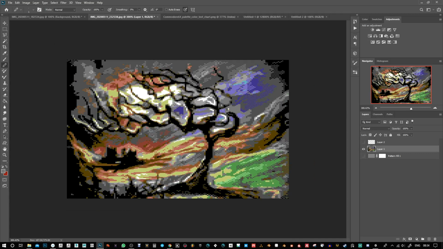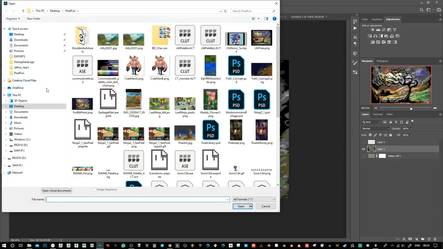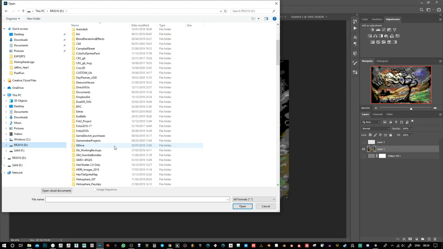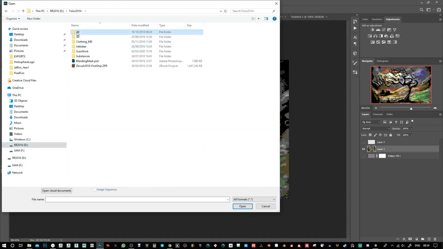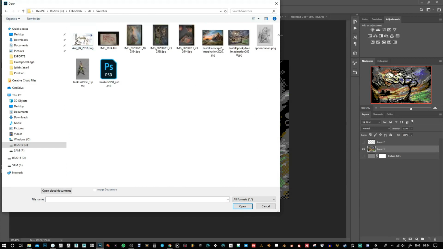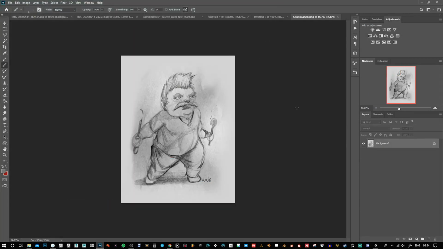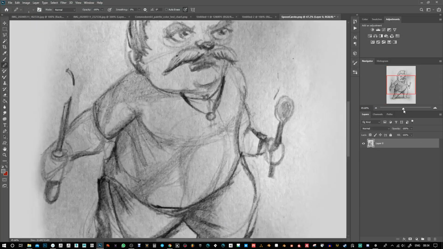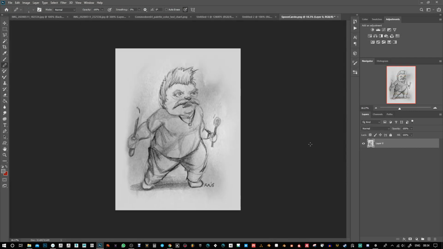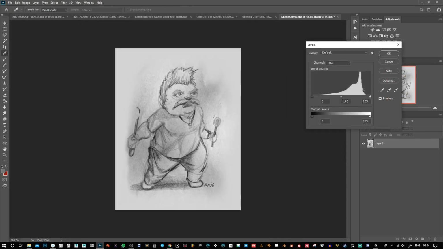You can use it in photos and anything. I recommend doing it in drawings, like the Golden Axe type thing. I don't know if you ever played Golden Axe on the Commodore, but there's this kind of load screen where there are these really nice drawings, and they look great. I don't know if I have any. Yeah, I do actually. Let me just get one from Woodfolio 2D sketches. Right, let's take this guy. Imagine Golden Axe and this dude. As long as I keep within the limitations, it will look pretty cool.